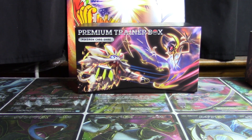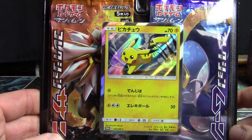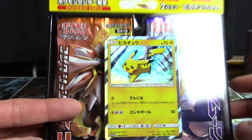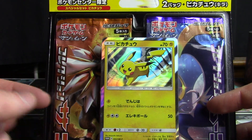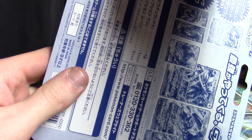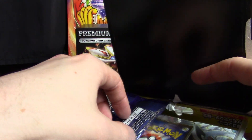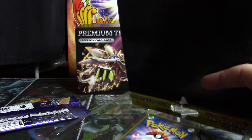How's it going YouTube? This is Wake Run Collapse back at it again today with the Pikachu special set opening — one pack of Collection Sun on the left, one pack of Collection Moon on the right, and a Sun and Moon Pikachu promo right in the center. It's gonna be a nice quick opening of only a couple of minutes. We'll show off the promo, open the packs, show the promo again, and then we're out of here.